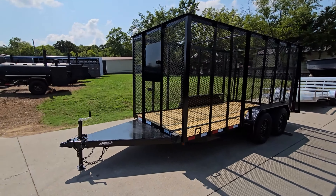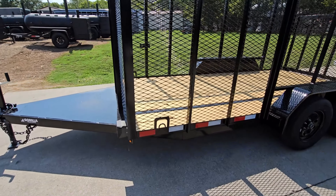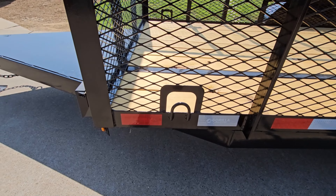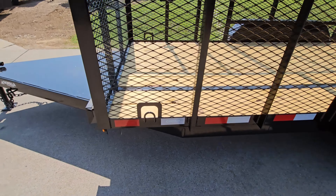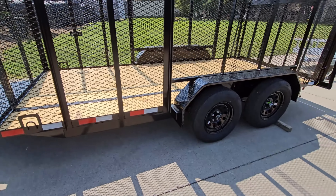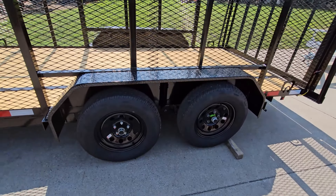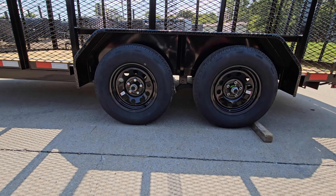The sides are comprised of expanded metal. The bottom does have tie-down hooks on the corners — take a look at the tie-down hook at the bottom. You can also see it's got the safety tape and DOT lighting. Moving over to the fenders, they are diamond plate, and the wheels and tires are 15 inch.